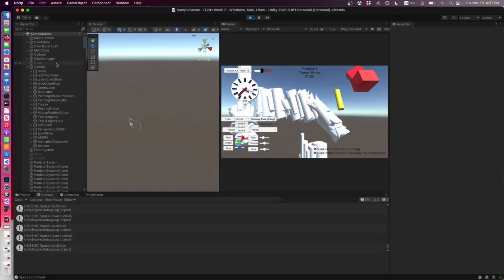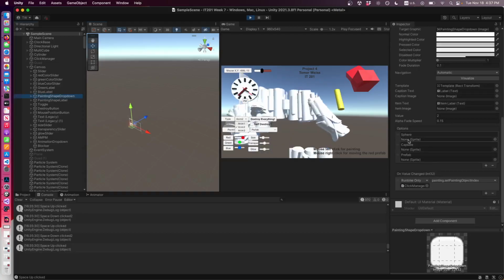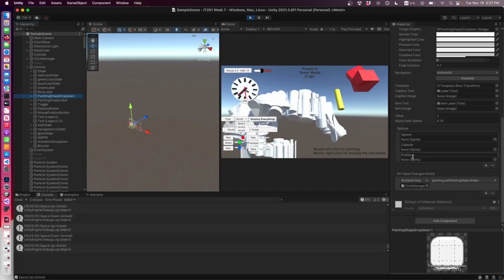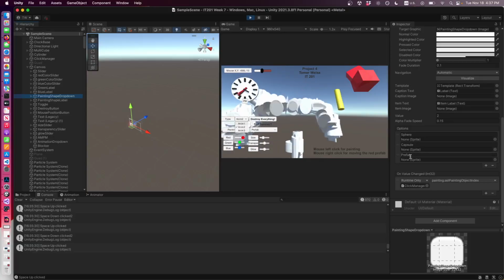So the logic is the following: if it's 0, it will show me spheres. If it's 1, it will show me capsules. If it's 2, it will show me prefabs. And every time I click on the space, it will increment that by 1. So I click space, I'm at capsules. I click another time space, I'm at prefabs.